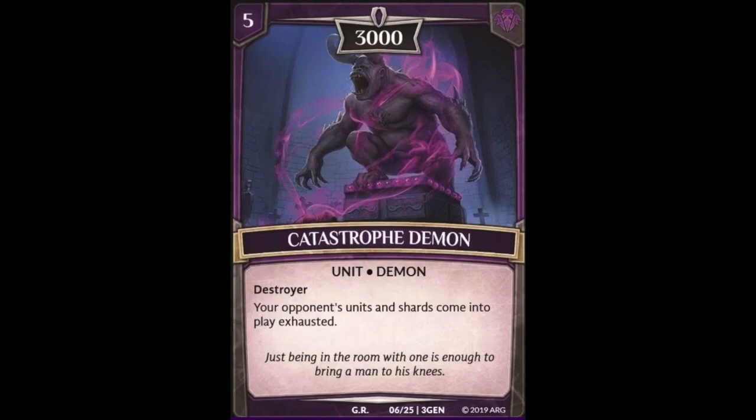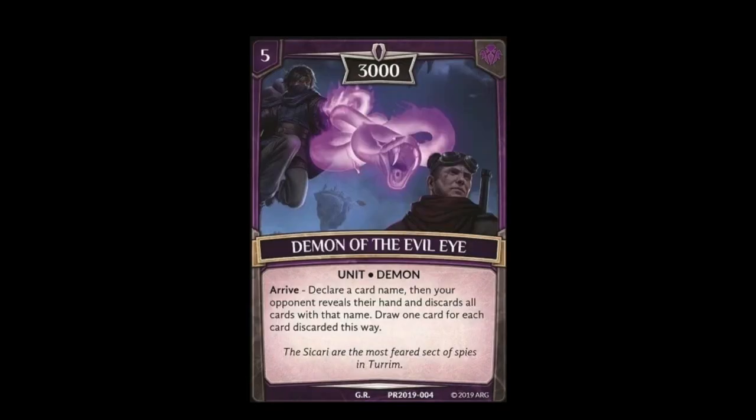The fact that if you can clear your opponent's guardians during the turn that this came out or before it, so they don't have anything on the field, you can pretty much end the game the next turn because your opponent's guardians are going to come into play exhausted. So dropped at the right time, this card can be devastating. The fact that it's a demon instead of a golem drops its value a little bit, but overall pretty good card.